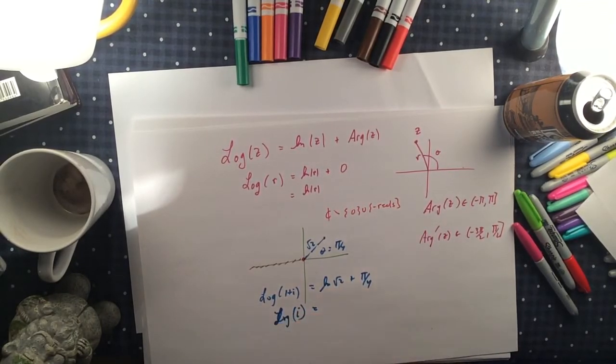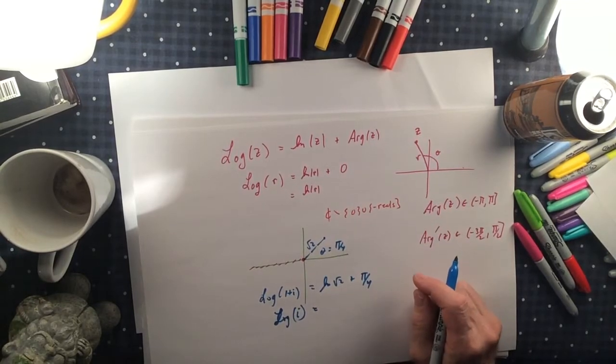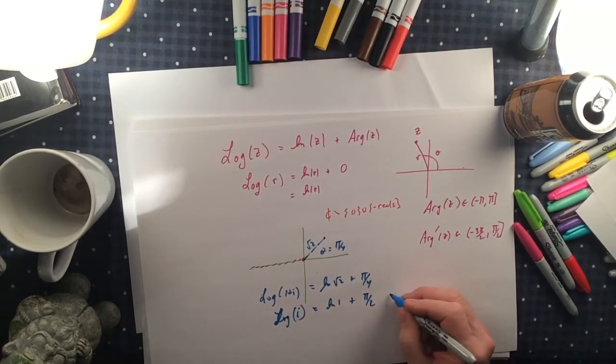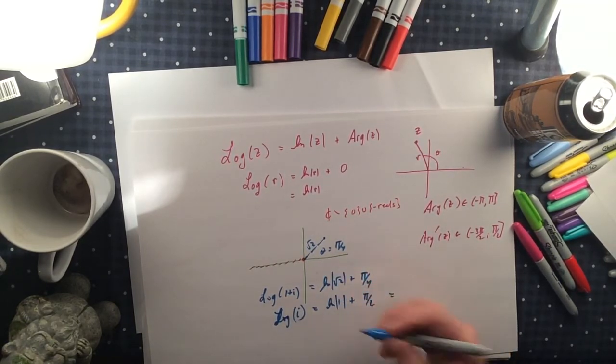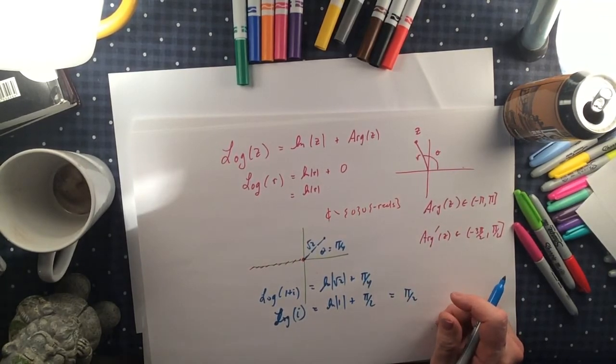Always use a capital L so we know it's the complex one, and that it's the principal one, where we choose our angles defined in the polar way in a very specific way. Now this would be the log of 1 plus angle, which will be pi halves, but the log of 1 is 0. By the way, these are positive, so I didn't write the absolute values. So they work out pretty nice.